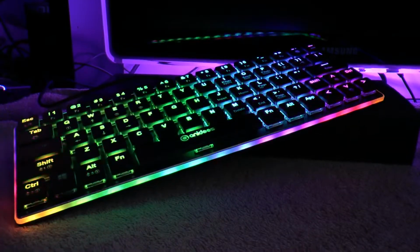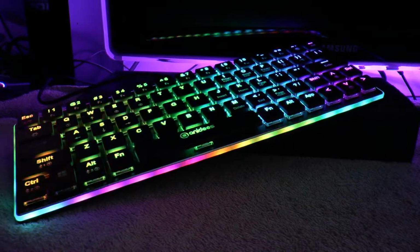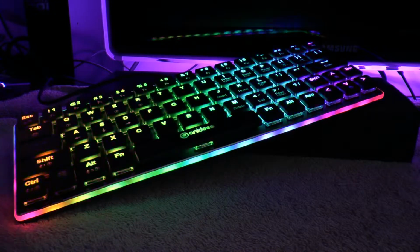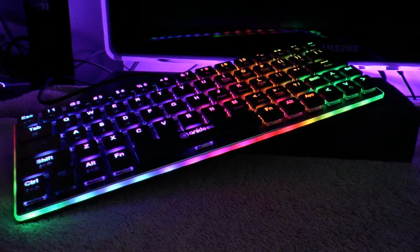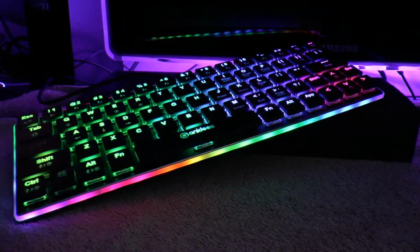So then guys, here it is in all of its glory. This is genuinely one of the best looking keyboards I have ever seen in the sense of RGB. And when you can go and buy this right now for around about £60, $60 if you're in another country, this might be one of the best keyboards you can ever buy.